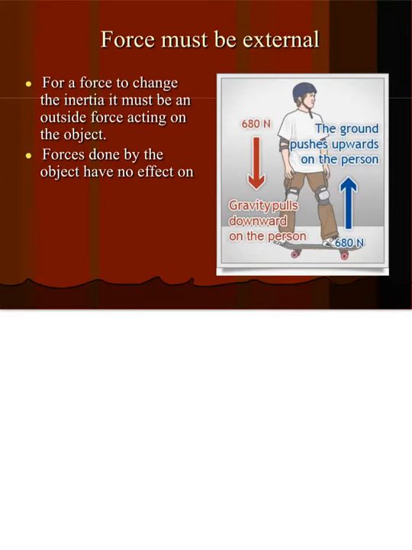So, 2 things that are important there. The first is the force has to be external, okay? You can't apply a force to yourself. So a guy sitting on a skateboard, unless he puts his foot down on the floor, there's really no way he can make himself move, okay? You can't lift yourself off the ground. You need to apply a force on something else. So you'd have to put your foot down on the ground to actually give you a force forward.